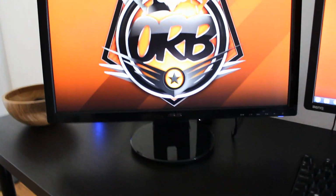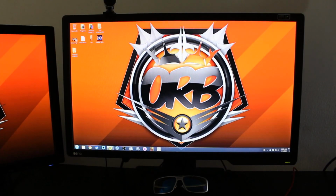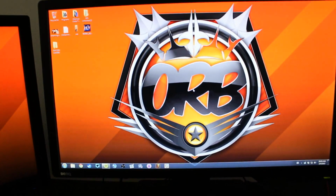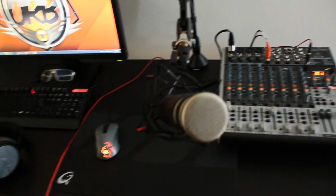ASUS monitor, this is a 60 Hz monitor. This is the BenQ, let's see up here, it is the XL2411Z, I believe. So this is the 144 Hz monitor. I believe it's 1 or 2 ms response time, but this is just really good. If you ever want to step up your play a little bit, especially with FPS games, get a 144 Hz monitor. It will just feel way nicer when you're gaming.